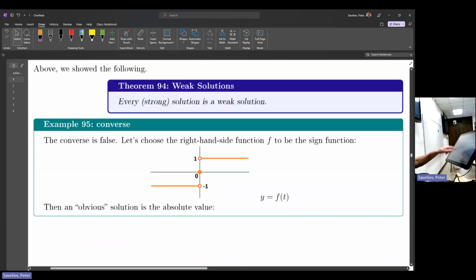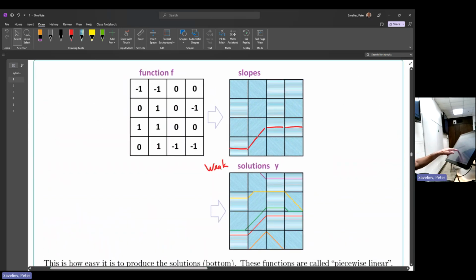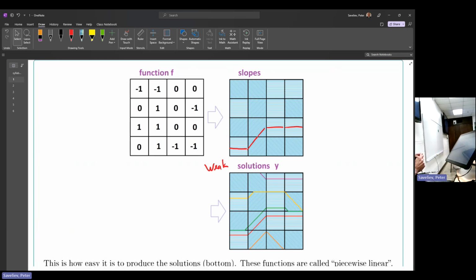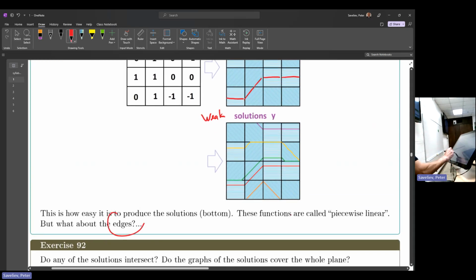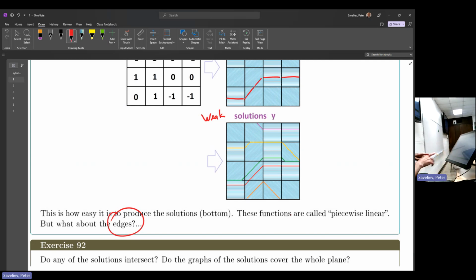There is a problem that I wanted you to see right here, and that is: what about uniqueness? It's not entirely obvious that you're going to have uniqueness. That's the problem with this approach, that uniqueness and existence become an issue. At the edges there might be intersection of these curves, and so uniqueness goes away, unfortunately. So the classical differential equations theory deals with strong solutions rather than weak solutions.